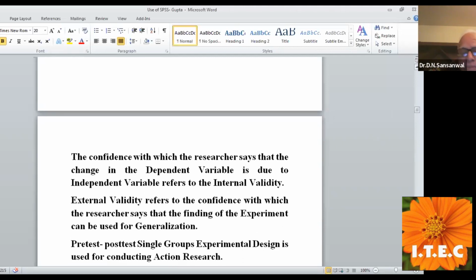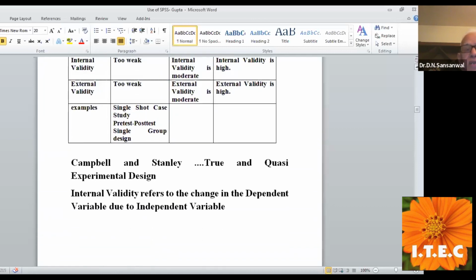And this pre-test, post-test, single group design should not be used. I repeat, pre-test, post-test, single group design should not be used for conducting the research for the PhD degree.